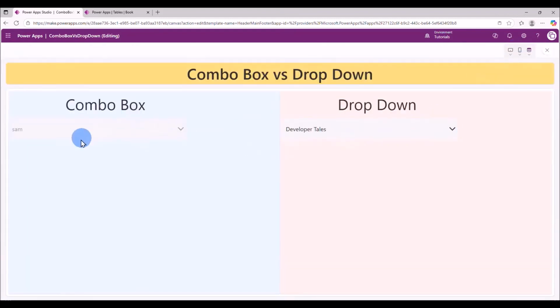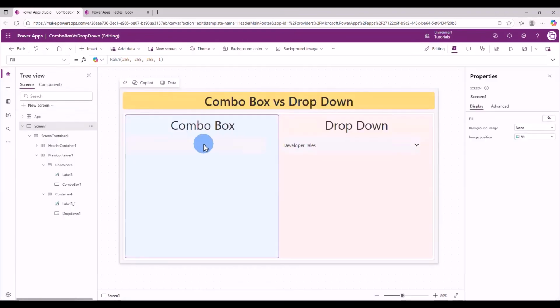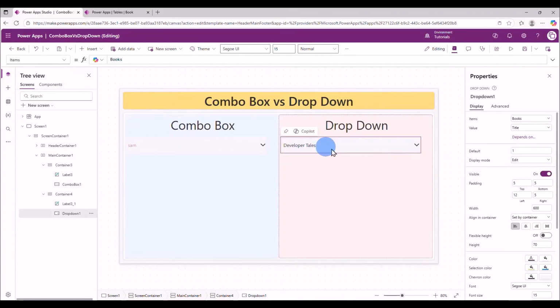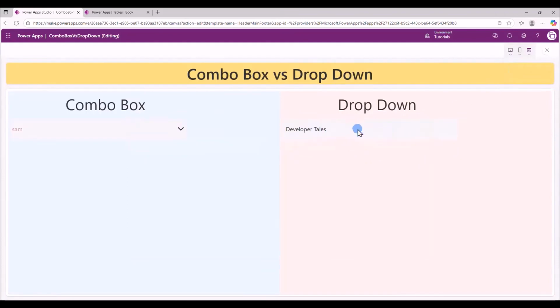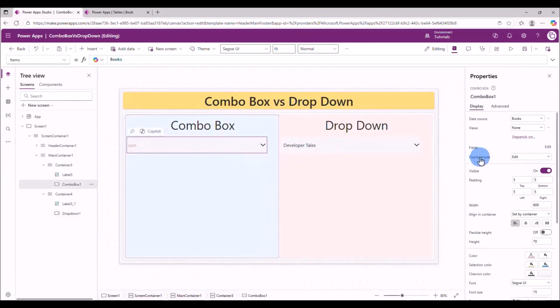And then if you click here, it doesn't work. In the view mode, you can just see that the combo box is there, but you cannot actually make a change. And if you go here to the dropdown, same thing. Here, you cannot change. Okay, let's move it back to edit.